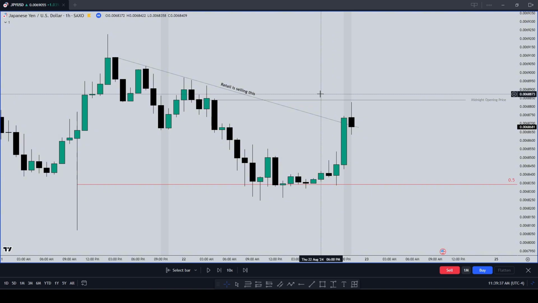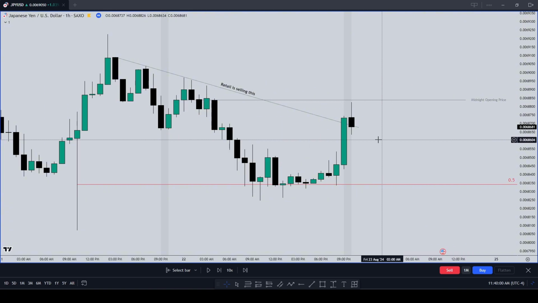9 times out of 10, and you can back test this, you can go back in price and see how many times price went up towards that midnight open when it was below it, and if it was above it, how many times it went back to it, because it goes back to that premium and discount example ICT always gives. So it's really important that you have that midnight opening price on your charts.